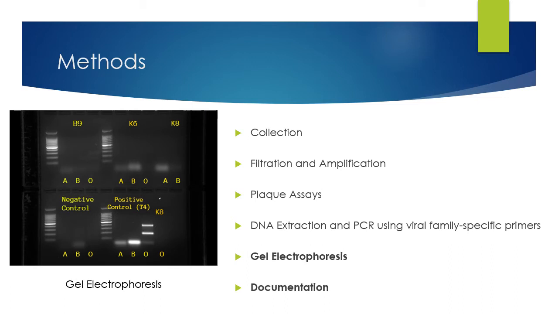This is an example of what one of our gels would look like after it had been completed and photographed. In the bottom right here, you can see a good example of what a positive lane would look like for the positive control, especially in the quote O primer section, as there are bright white bands that run directly parallel with the ladder, which is what we want because that's our positive control. If you look in the other lanes here, you'll see that there are no bands, meaning that in B9, K6, and K8 in this example, they're negative. You can also see this with our negative control, which is what we want in this scenario. So this is a good example of what a typical gel would end up looking like for us.